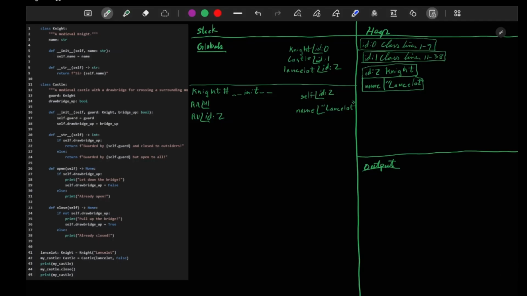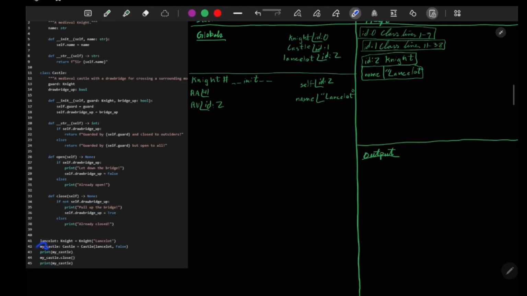Great. Moving right along. Next line, line 42, creating another variable named myCastle. What are we going to store in it? Well, again, we have made a call to the castle constructor. We're going to be creating a castle object. And that means we have to bring our arguments up here to this init method because we're creating a castle object. Well, let's do that. Let's create our castle frame. Again, starting out with the class name and the hashtag.